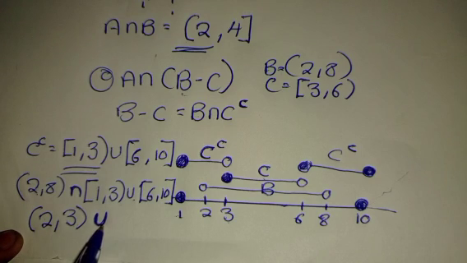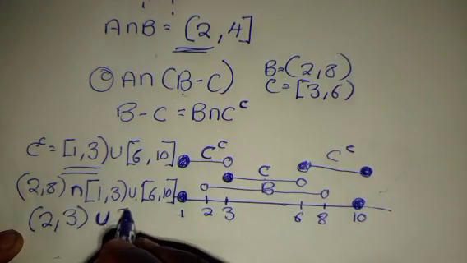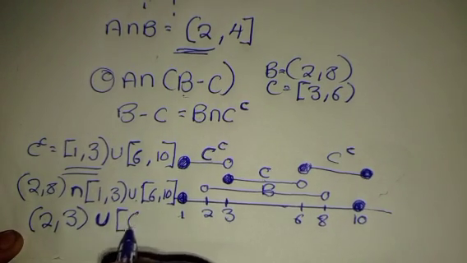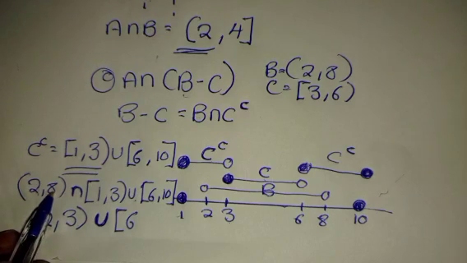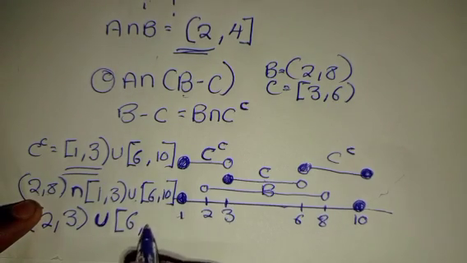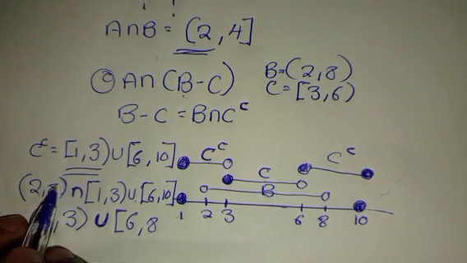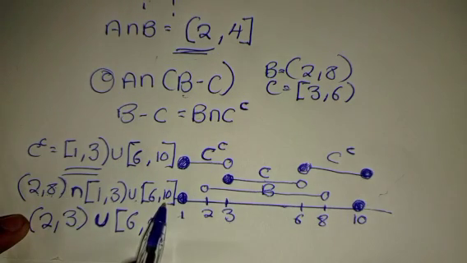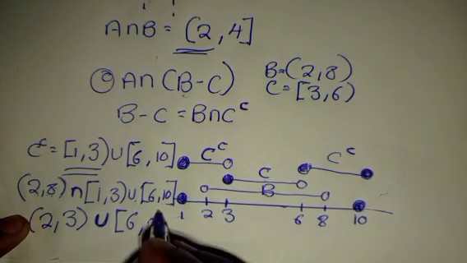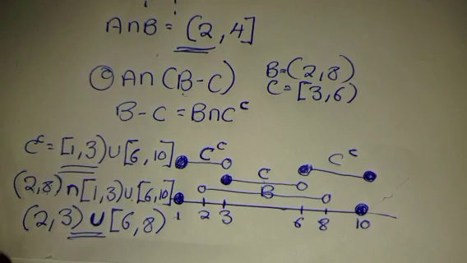Then immediately now we have this. Again, you will need to ask yourself a question. Remember, starting from 6, also in here you have 6. So we'll say closed interval 6, but this does not reach where 10 is. Then remember, here you are having an open interval, so we'll say comma 8. Remember, 8 is not part of B, but 8 is part of what? C complement. So we'll say open interval like that.